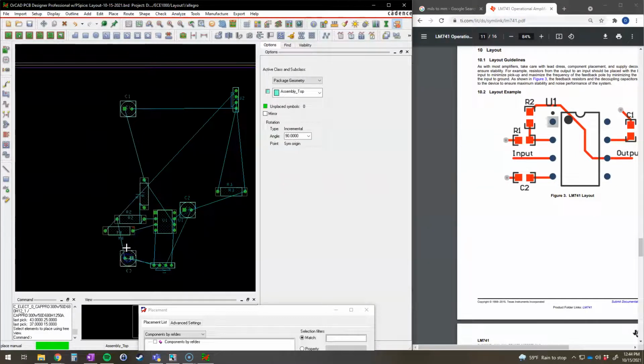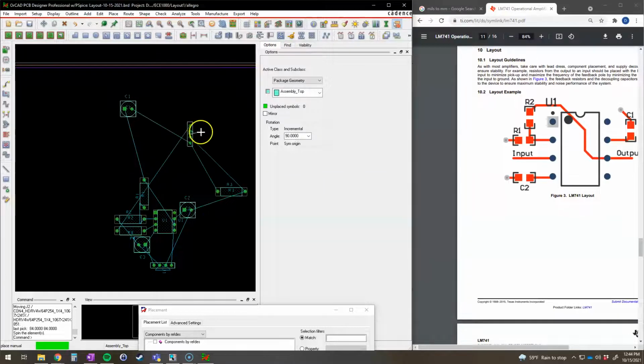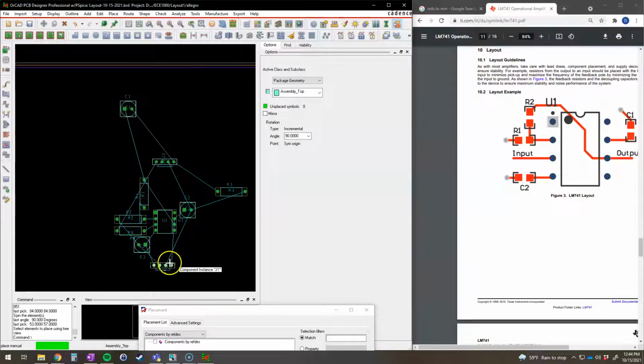So I'm going to move that one away, put this one in here, but then I want to still keep this close because this is for this power supply right here. And so I'm going to put this here at the top because this will be my input and output. The bottom one is my power.